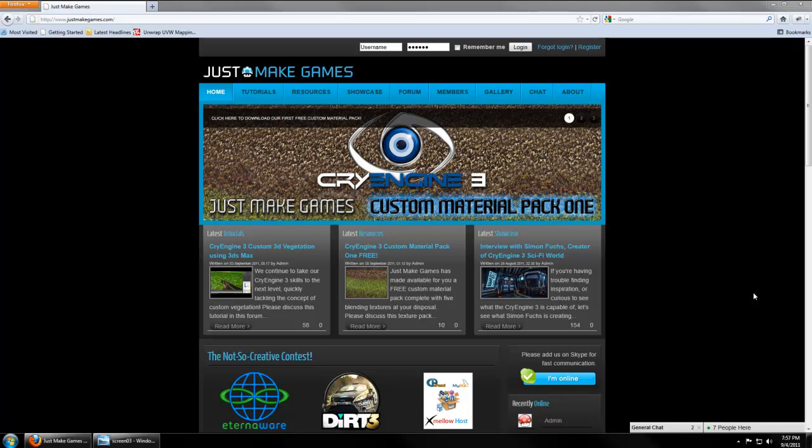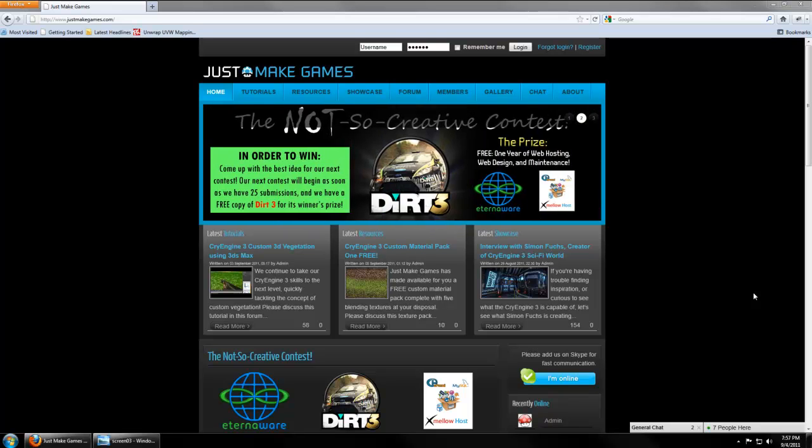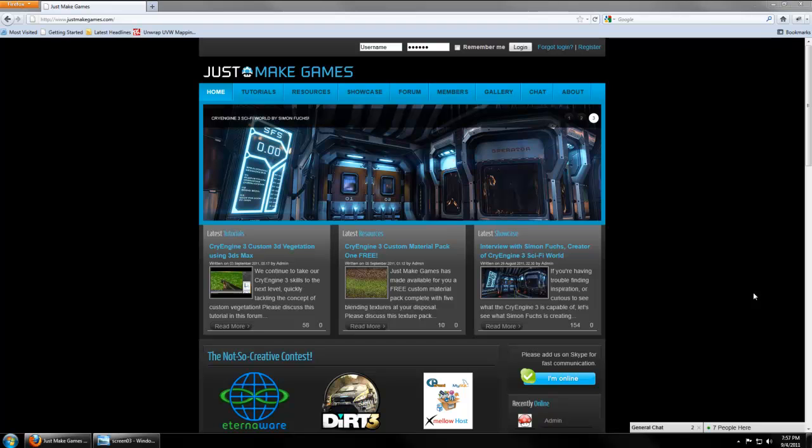First, we have some very exciting announcements, and anybody who's interested in making their own game is really going to want to hear this. Second, we have our custom material pack we're releasing for anybody using the CryEngine 3. And then third, we're going to go over the materials and make sure everyone's caught up to speed with our tutorials so that you can keep up with where we're going next, and I'll explain that right now.